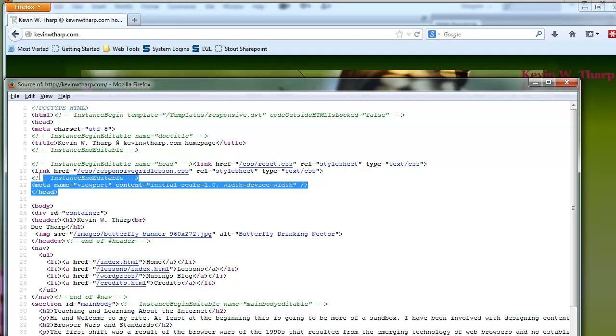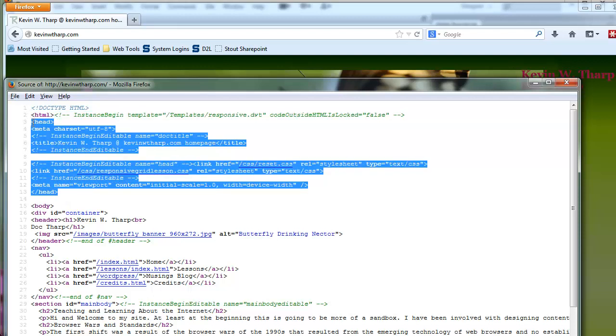So for the most part, everything inside this head section is actually designed to be read by the computers, not seen by the humans, so that when the bots come through looking at your website from Google or Bing or the other search engine bots that gather information from the web, they're going to look at this and see information that tells them a lot about the site and the content of it.